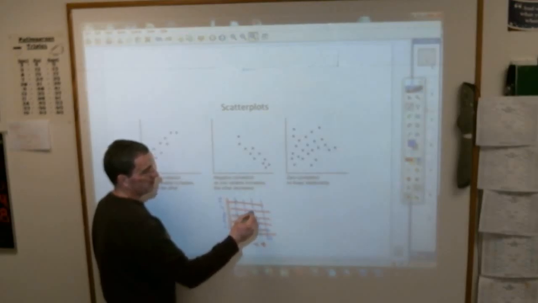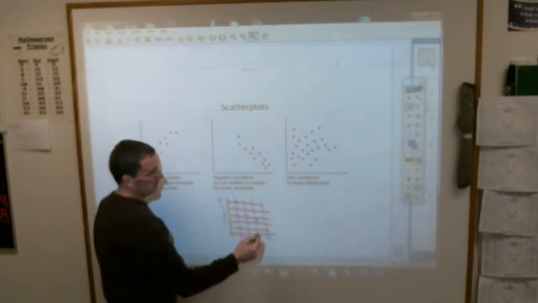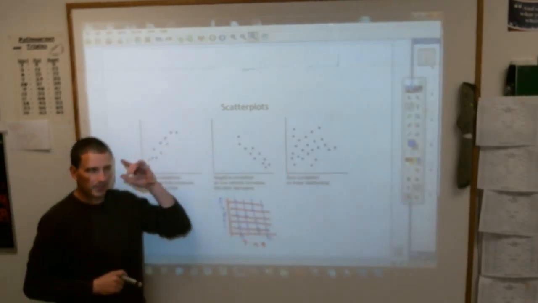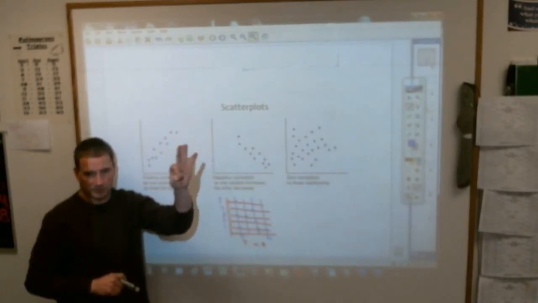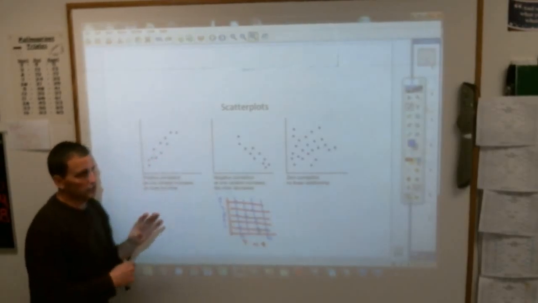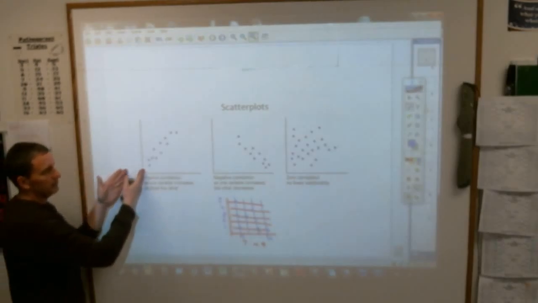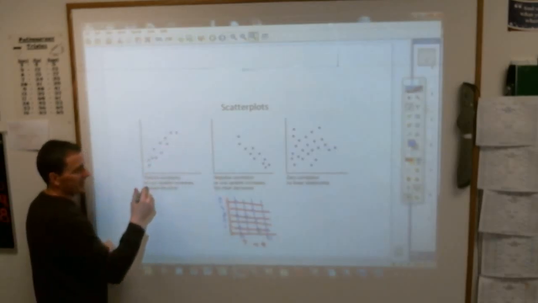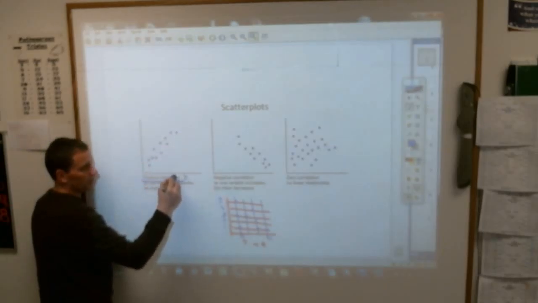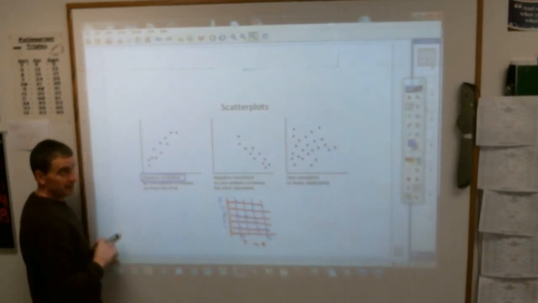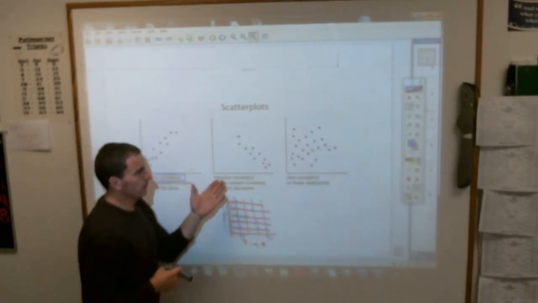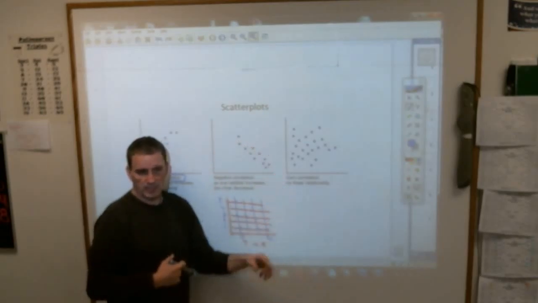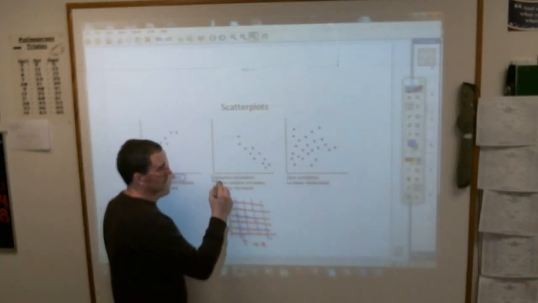And these dots, when you graph this, are probably going to follow a pattern. Okay, and that's what this is here. There are 3 things that are going to happen with scatter plots. Either you're going to look at them and the dots kind of follow a pattern where it goes up from left to right. That is what we call a positive correlation. I'm going to highlight that. If the dots look like they're falling down, that would be a negative correlation.